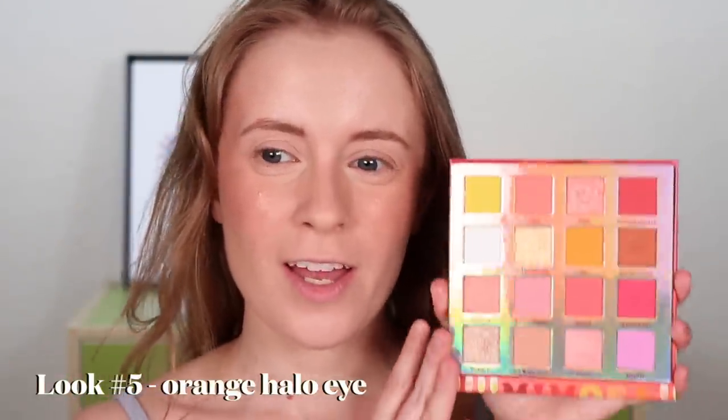Look number five: I had the urge to do kind of an orange creamsicle look — a halo eye with OJ being the matte shade on the inner and outer corners. I went with a very summery face look today — the Cokie Bellissimo blush for that perfect sun-kissed reddish color on the cheeks and a very golden highlight, the Aether highlight in Pink Diamond Dust, going heavy with both intentionally for a very sun-drenched look. I'm dipping into OJ and building it up on my inner and outer corners. I don't necessarily want this to be really intense — I kind of want a soft watercolor orange wash, not packing it on too heavily.